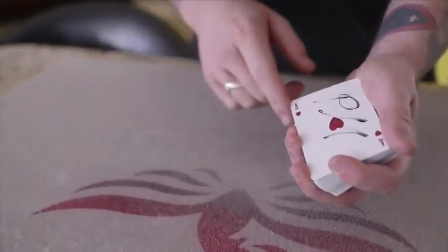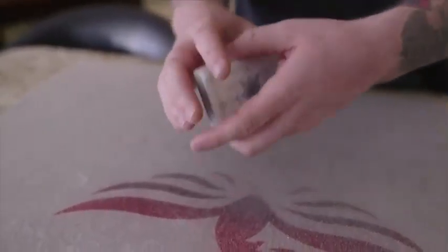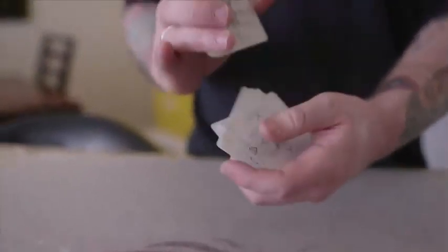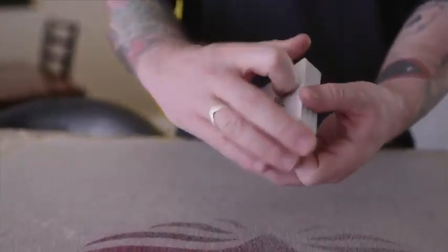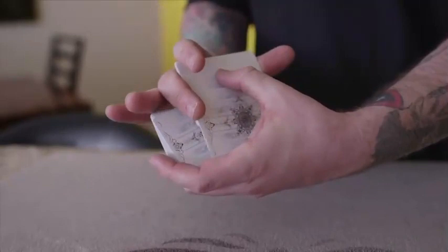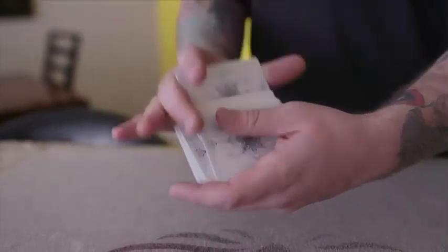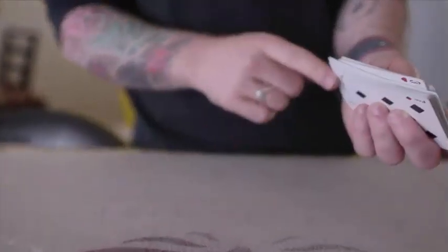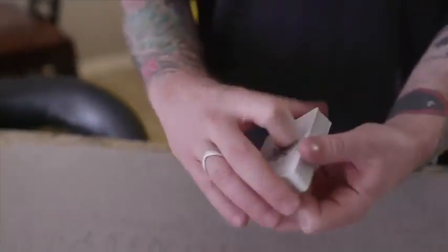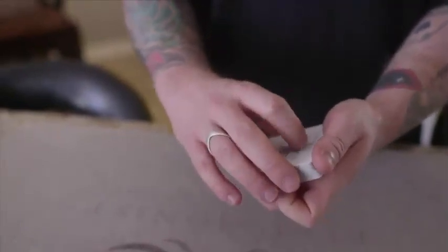So they've just signed it. I do a double again and say we're going to lose it into the pack and give them a mix. What I'm doing is just an overhand shuffle — in the first group I peel off about half the length, so that's going to give me a break. Keep shuffling, lift up on that break, and cut it back to the top. So you've had the stranger back card signed and then apparently lost into the middle of the deck.